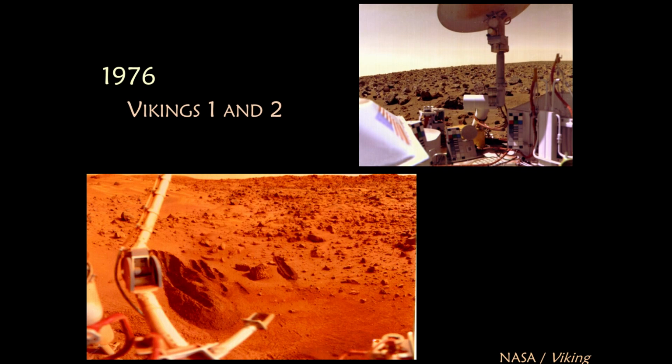which had the misfortune to land on Mars in the middle of a huge dust storm. And so communication was again rapidly lost from it. So again, the first successful landers didn't happen until a few years later, in 1976. The Viking landers, which I'm sure we all remember, incredibly successful missions.